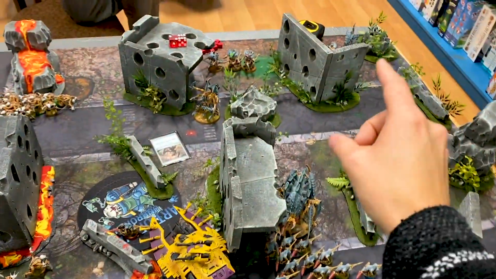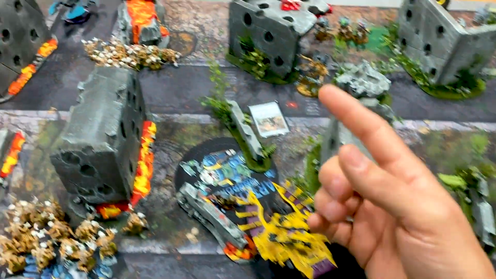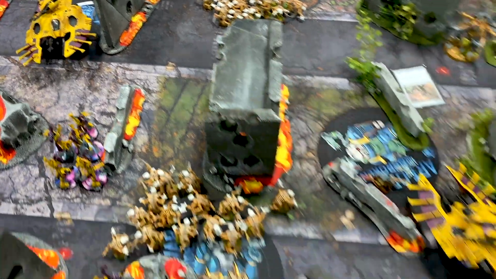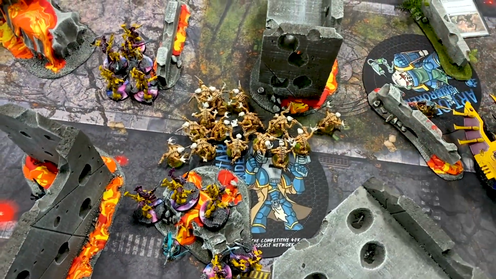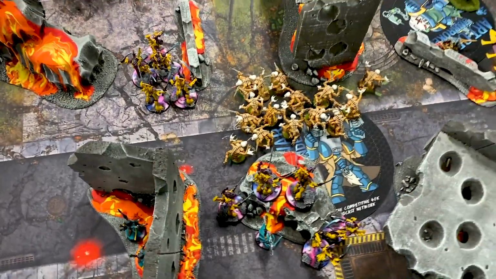The Hive Guard did shoot twice this time with +1 to hit, but there's only 5 Hive Guard. He was able to put 5 wounds on that Hornet, kill the Wraith Lord that had 2 wounds remaining, and take out this Hornet here. He did double move these Genestealers. They moved 6 inches with the double move, so they got 14 inches up. So he's in prime position to cause havoc with them.